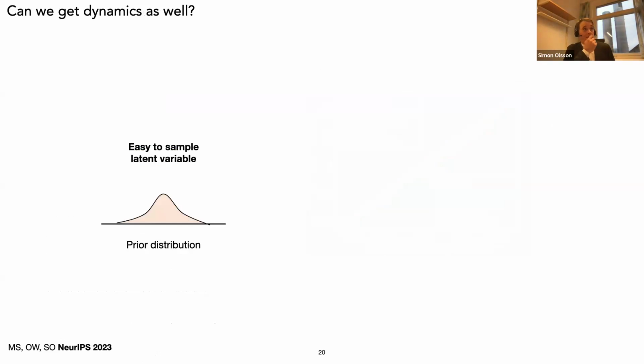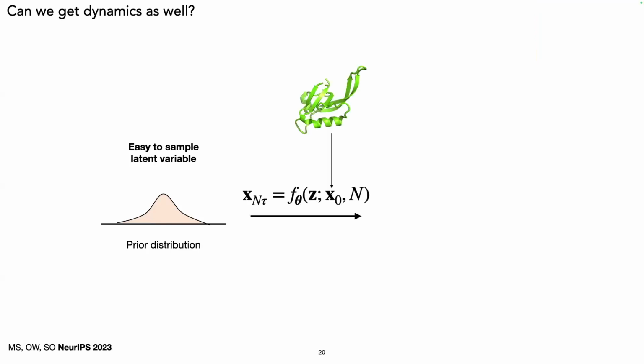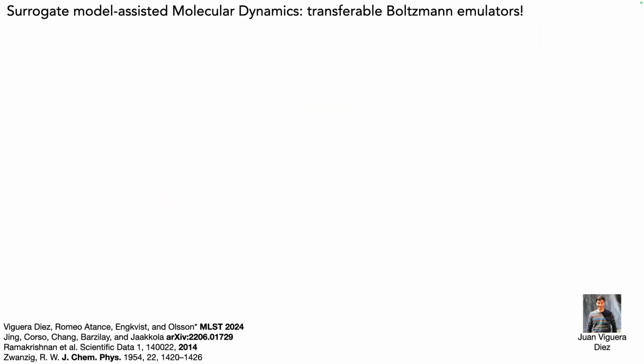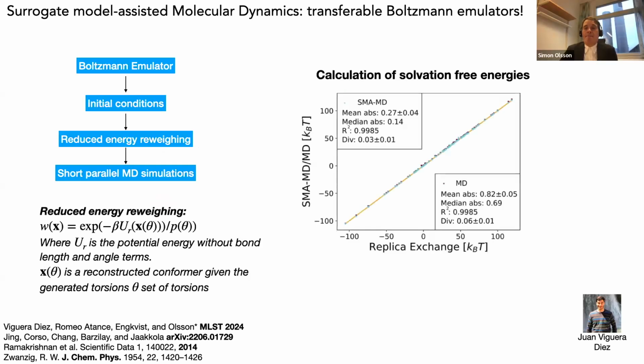Okay, so the next question is then, we've now been concerned with equilibrium properties, so solvation-free energies, but can we also get some insight into the dynamics or the time correlation statistics? Sorry, could I ask a question about the previous slide with the solvation results? Yes, absolutely. So those absolute errors, in what quantity is that? I don't know if you said that and I missed it. Apologies. That's in kBT.